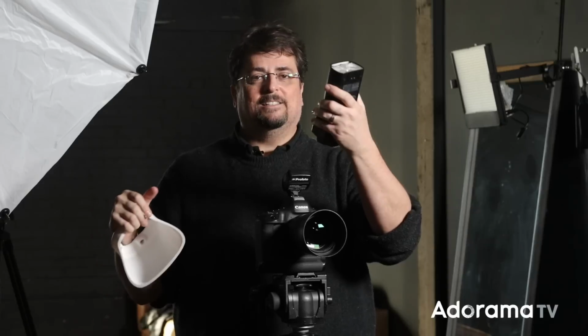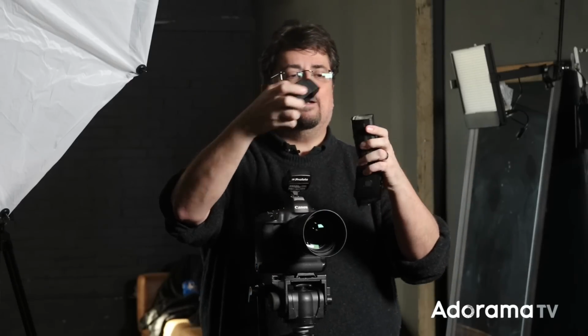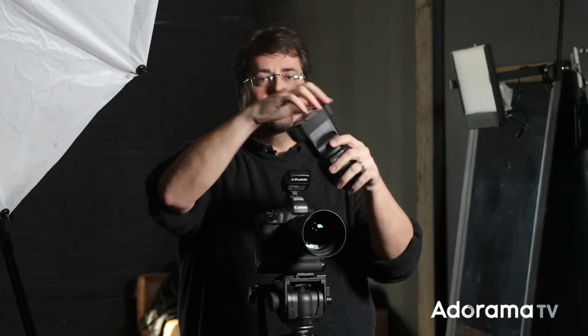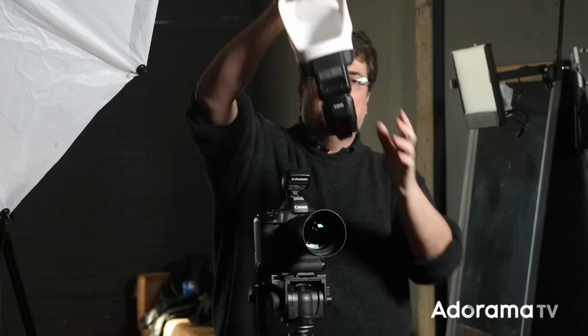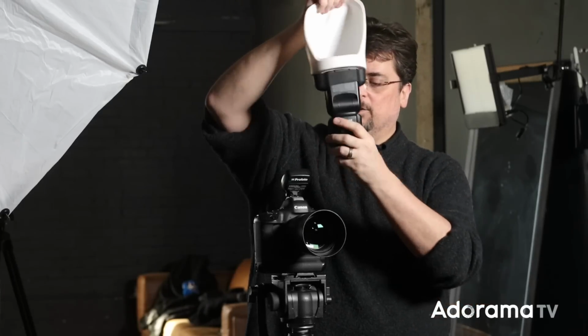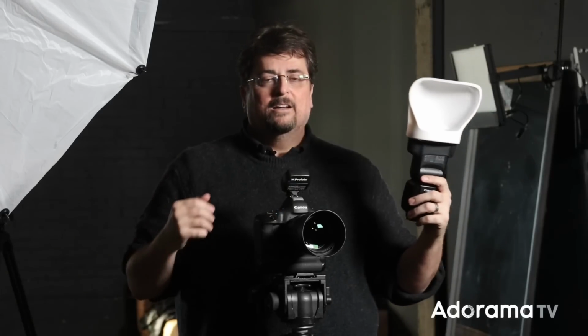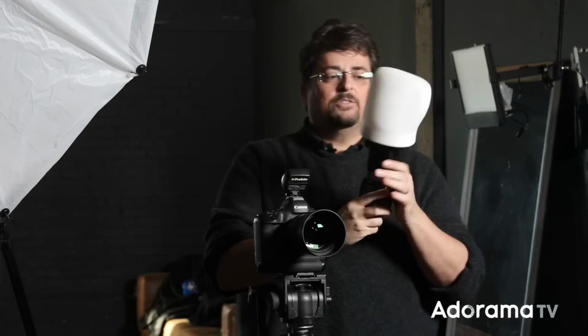Now, the way that works is you take your on-camera flash, you have to have one of these things. This is the Mag Grip. You put this thing on top. It's a little hard to get on there because it's really tight, but once you get it on there, that thing is not going anywhere. And there are magnets in there. That's why the company is called MagMod. And once you get that thing on there, you can just stick that on there and that will hold really, really well. You put that on your camera, you shoot with it pointed straight up and all that light comes forward. So I really like to use this thing.